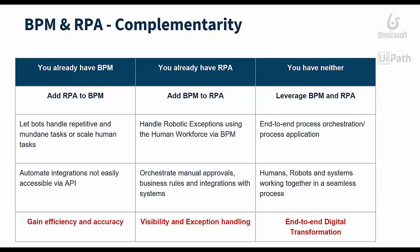Or certainly customers are using this in a more tactical way as well, to bring together, as was mentioned, application integration that may not necessarily be available through common or modern APIs, and leveraging RPA in a departmental way for more mundane task management. It's a very common scenario for us to see, especially for customers to start with. And as they continue to go on, we're seeing these technologies deployed in a much more pervasive way.